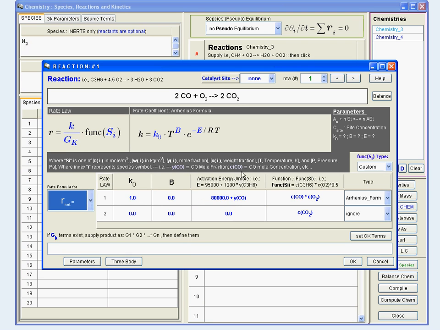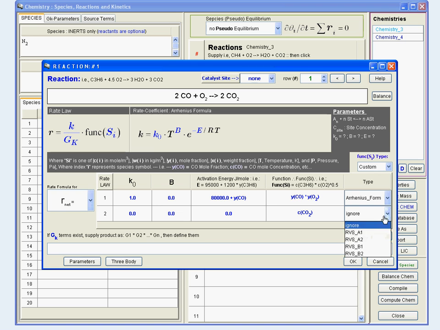So C would mean mole concentrations, and then as it's explained here, W would mean weight concentration, and so on. So X would be a weight fraction. So that's how it could be used, and then we can modify the power law function, which could also be a function that uses molar fractions instead of mole concentrations. So such as this. So this one will use mole fractions. And then the reactions are by default irreversible.